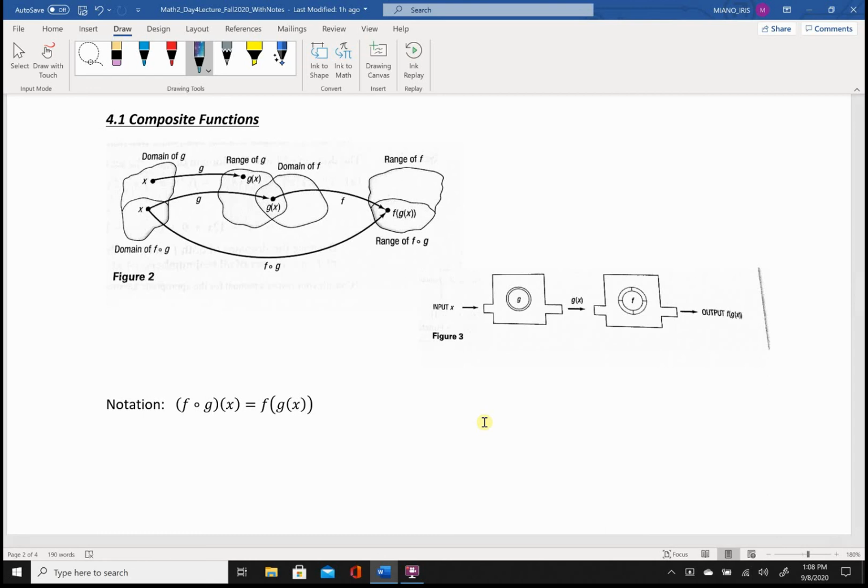Which is just to say that if you are trying to take an input value into your function that's being composed, g is being composed in f. This is how you would read this right here in this notation. So it's like first you have g and it's being fed into the f function. So you take your input, and you guys are going to like this. I take my x and first I g it, and then I take the output of what happened in the g function and then I f it. You like that? First I take my x and I g my x, and then I f my x.